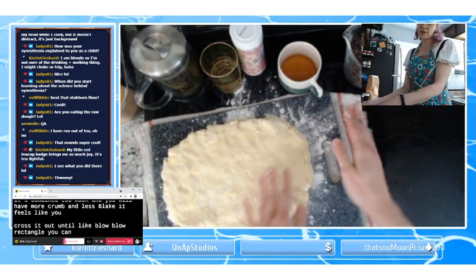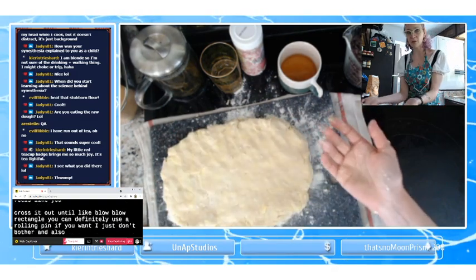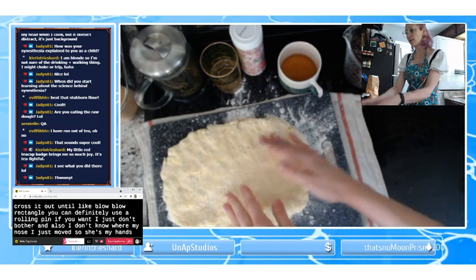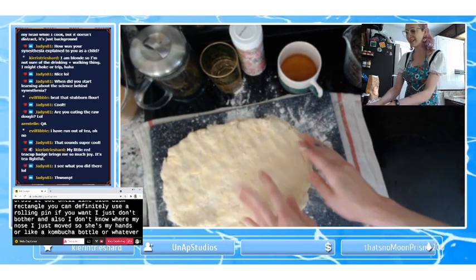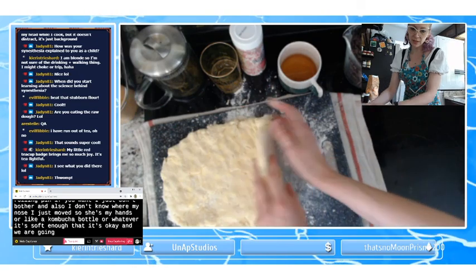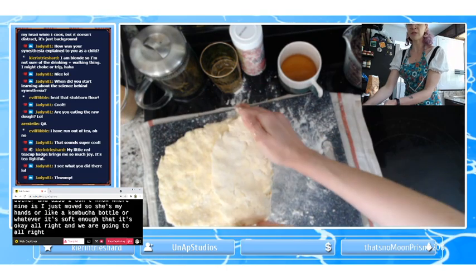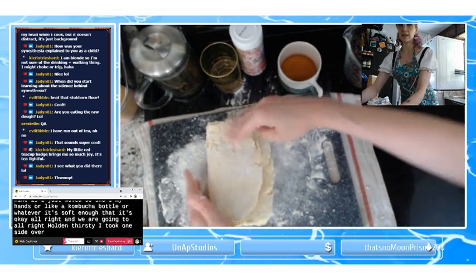So I'm just going to press it out into a little rectangle. You can definitely use a rolling pin if you want. I just don't bother. And also I don't know where mine is. I just moved. So just use my hands or a kombucha bottle or whatever, you know, it's soft enough that it's okay. All right, great. And we are going to fold it in thirds. See, I took one side over and then the other side over.